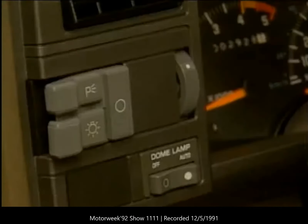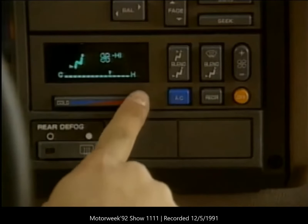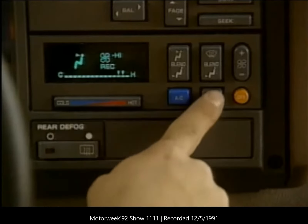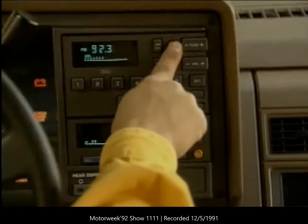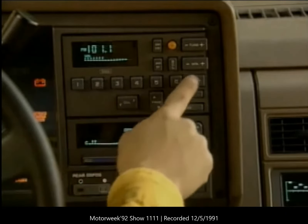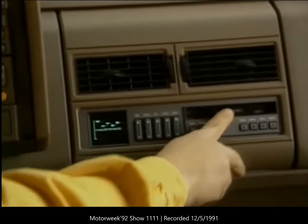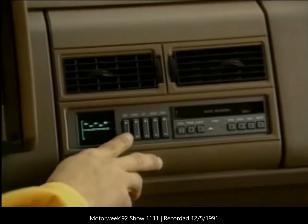The switch gear is all CK pickup — everything is well-marked and easy to see. Heat controls are mounted in the pod for easy reach by the driver. Except for the rocker switch to control temperature, controls are quite effective and efficient. Heat and ventilation for the rear seats can be independently controlled by a convenient roof-mounted switch panel. The AM-FM radio is also located in the dash pod with plenty of well-marked buttons. But will someone at Chevy please explain why the cassette player is located way over in the middle of the dash? There were plenty of complaints about that from everyone.